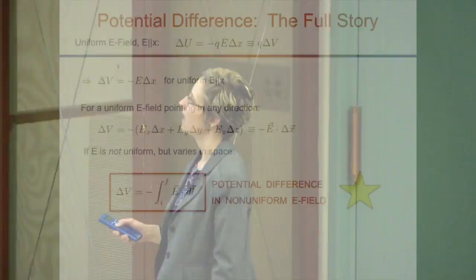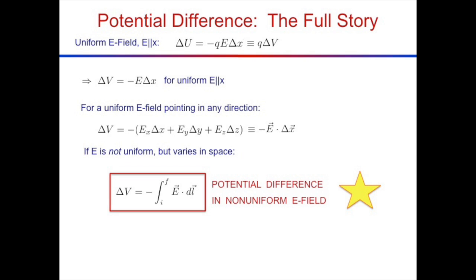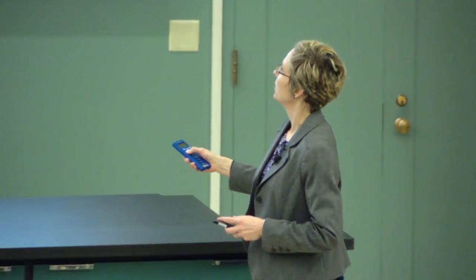We already had that in a uniform field with the electric field parallel to x, the change in potential energy in moving from one spot to another was minus E delta x. Being explicit about the components, I can rewrite this as change in potential is minus Ex delta x. That's what was happening in our past example, right? The electric field was in the x direction, so E was Ex. All right, so that's this term here.